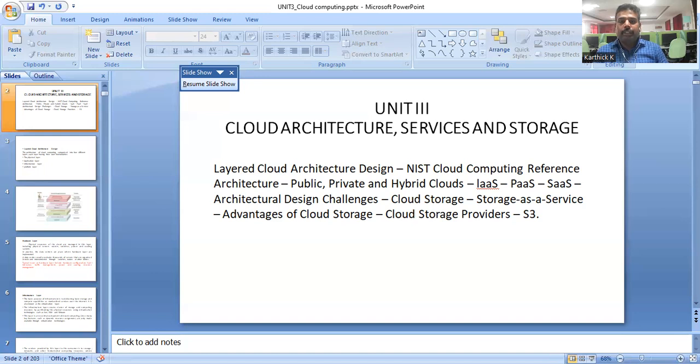Hardware layer: the physical resources of cloud computing are managed in this layer, including physical servers, routers, switches, power, and cooling systems. So all this comes under the hardware layer. Without this, you cannot complete your infrastructure. Without servers, routers, and switches, you cannot complete this. A data center usually contains thousands of servers that are organized in racks and interconnected through switches, routers, and other fabrics. You all know what data centers are, and data centers are located in different parts. For every country there are different data centers.